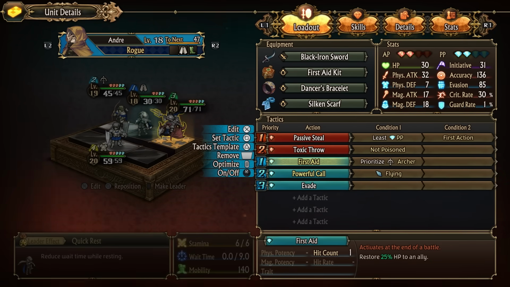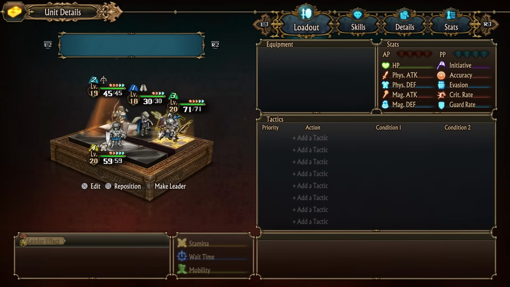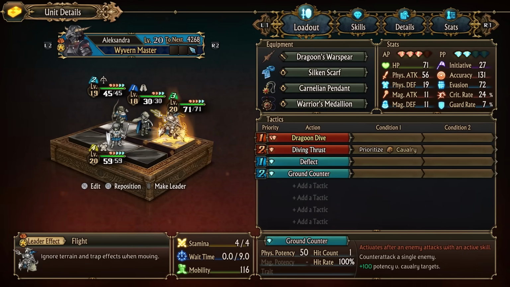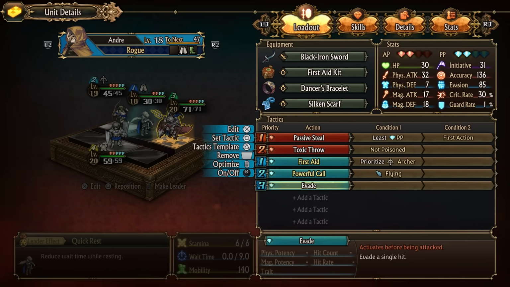of your squad. We also have Powerful Call here to be able to boost our physical attack for an ally's next attack, specifically targeting our flyer. So this will boost Alexandra and nobody else to make her Dragoon Dive even more powerful than it already would be. And then, of course, Evade. And we have Andre positioned behind Lex, since someone pretty much wants to be behind Lex. And this way, if Lex is getting attacked by piercing attacks, Andre can evade out of the way, which is nice. We just have a basic Black Iron Sword on him.